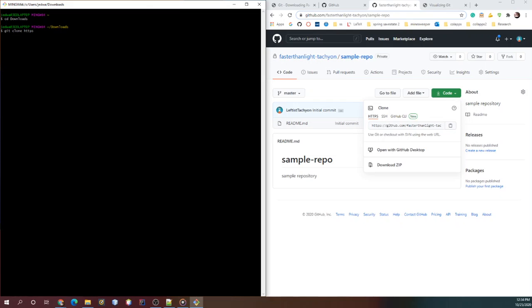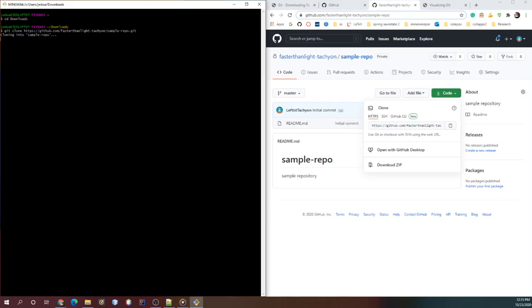Oh, I forgot that I can't actually copy paste into the command line, so just copy that over. Faster than light tachyon sample repo. Of course I misspelled something. And then make sure you do .git at the end. It's pretty much the same URL but with .git at the end.